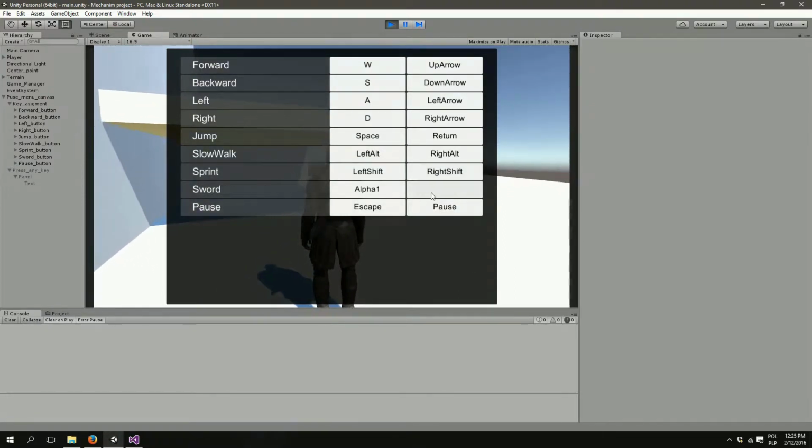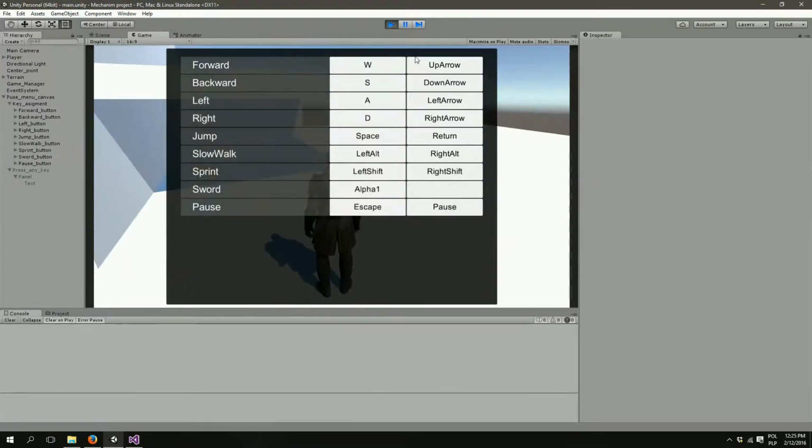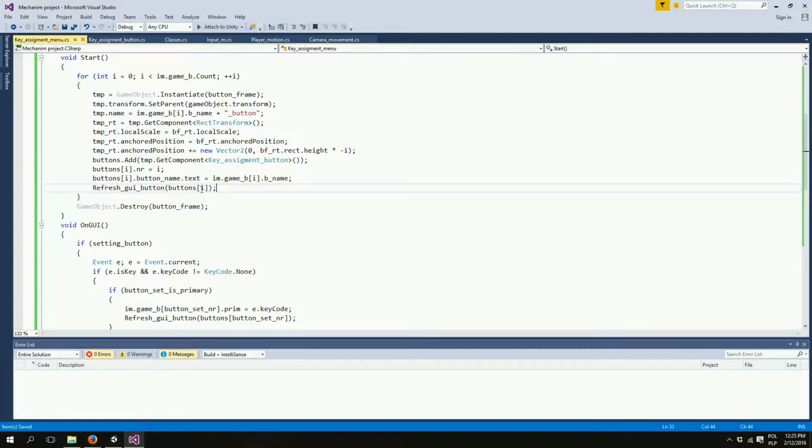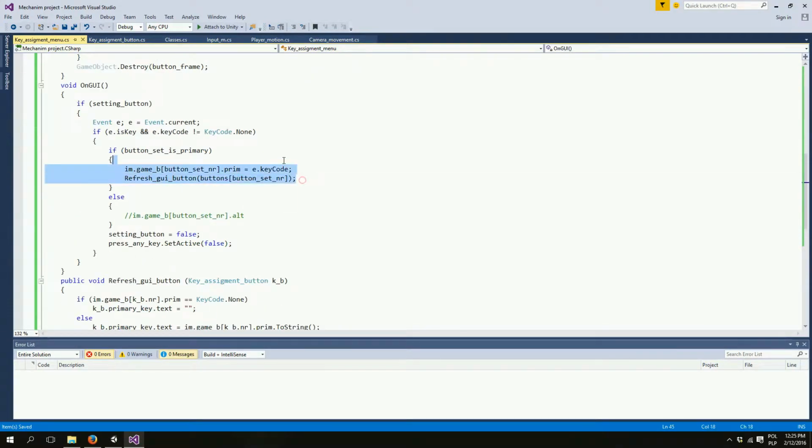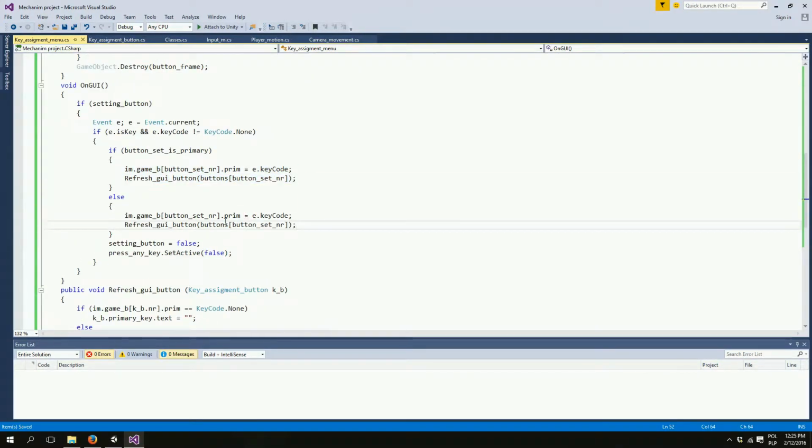So for example here I've got the null button, and in order to change that we need to copy this line of code and paste it here, and I'll just change it to alternative.